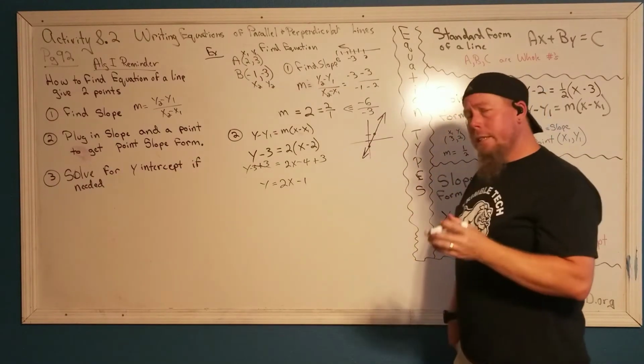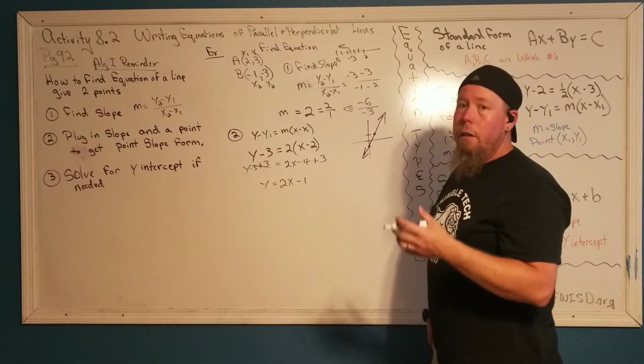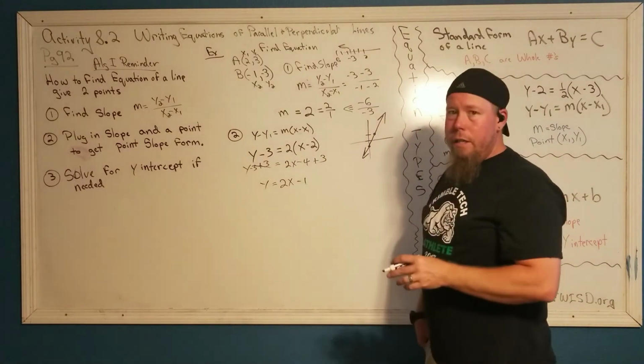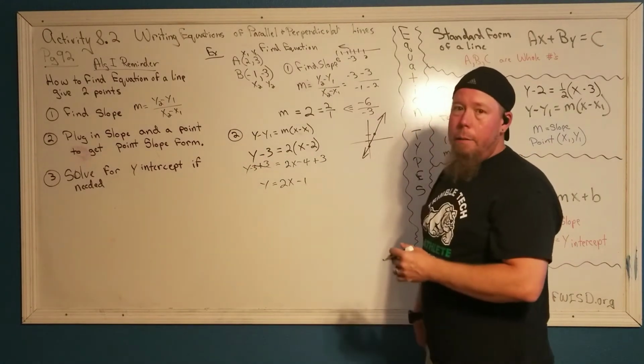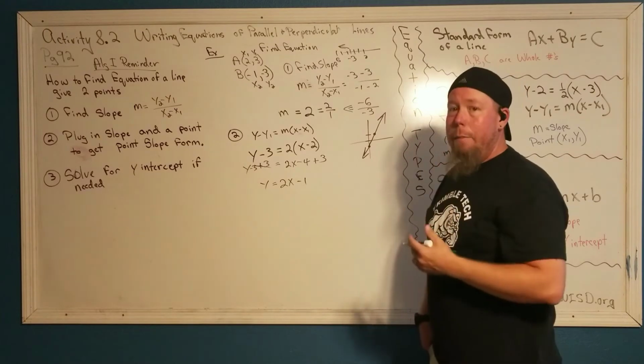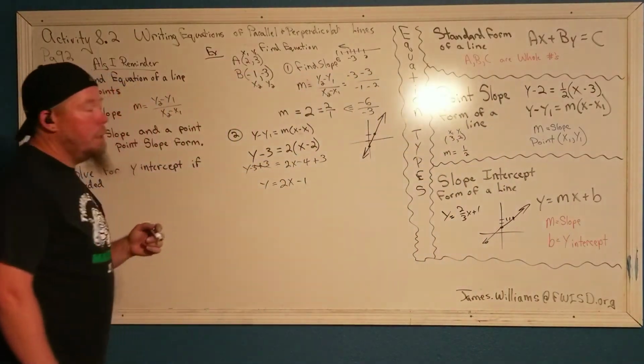Now, let's talk about what we're doing in this section. In this section, we're going to be asked to find lines that are parallel or perpendicular and their equations. So, let's do both. We're going to use this as our standard example, and we're going to take line AB and find both. The first thing we're going to do is talk about a line parallel to AB.